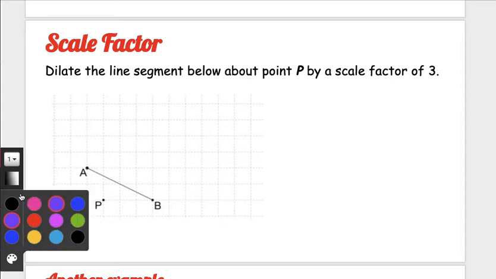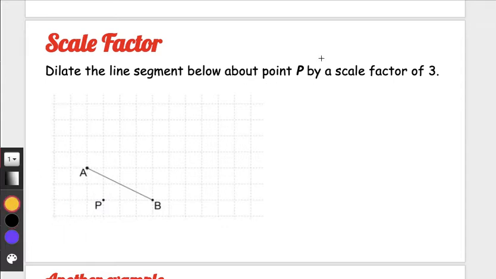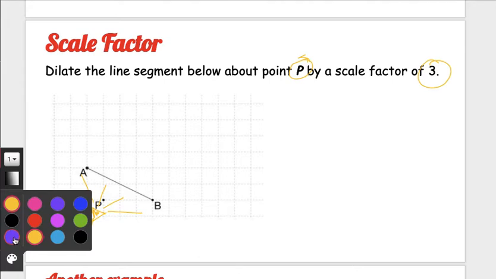Here is another way to understand the center of dilation. You can imagine we have a flashlight, and we are shining the light. If you hold the flashlight at the location P, then the image of AB is more like a shadow of this segment. So that's why we know the shadow is going to be around here. We just need to be more precise about it, since the scale factor is 3, so how do we describe it?